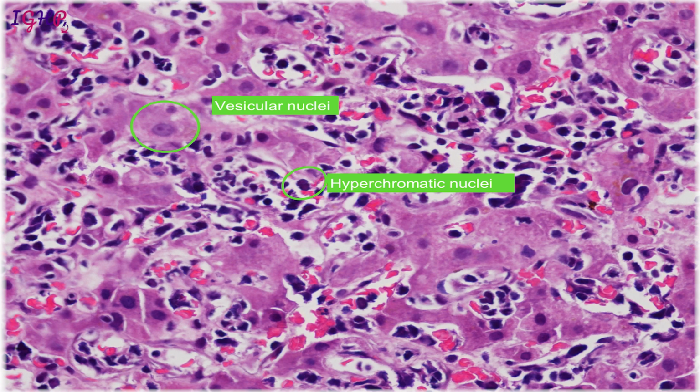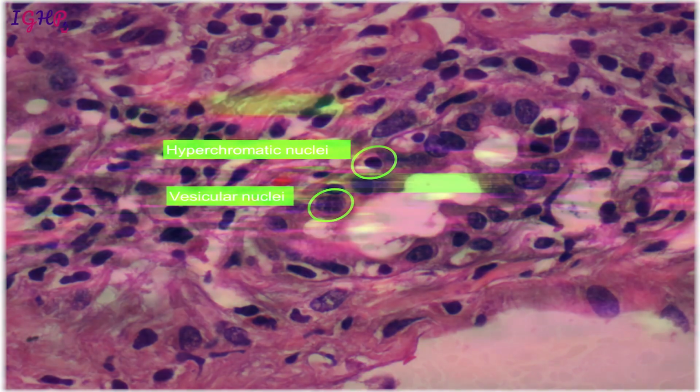So we have a vesicular nuclei here, and in addition you have these cells which are almost darkly stained, and in contrast to these cells, they have completely hyperchromatic nuclei. So these are the cells which we are going to call as having hyperchromatic nuclei. When it is darkly stained, we call it hyperchromatic. When it is lightly stained with the nucleoli, we call it a vesicular nuclei.